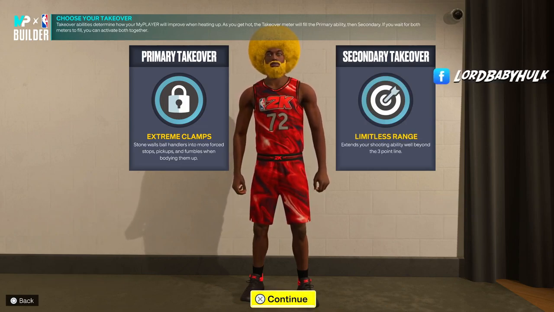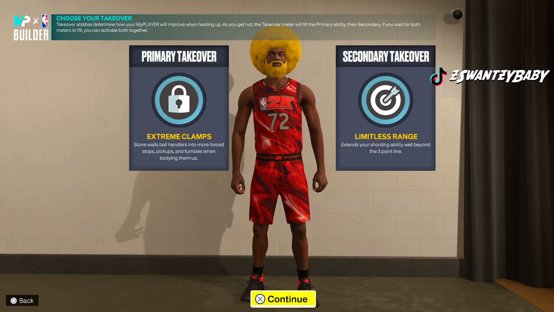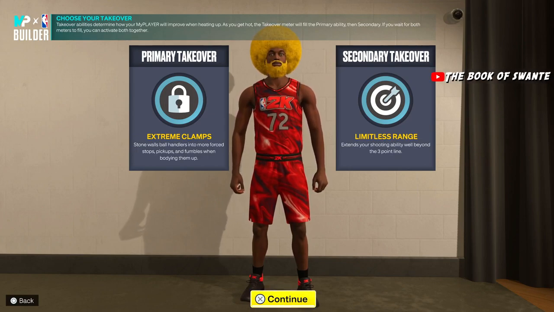Or you could do the post stuff. But yeah, your close shot's not high enough to really abuse it. Maybe you might be able to post fade some stuff, or maybe you'll still be able to abuse it because of your height. I'm not too sure. But this is ridiculous.